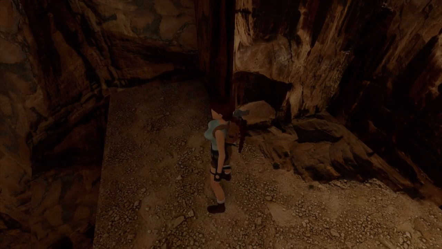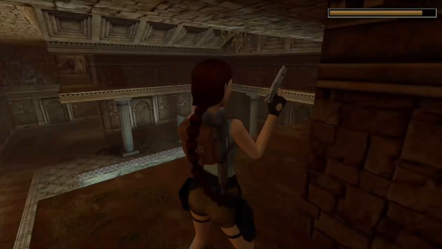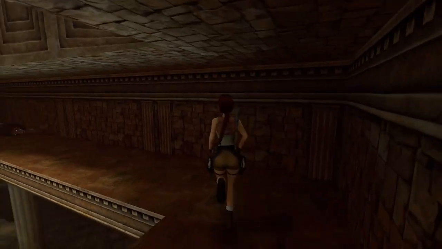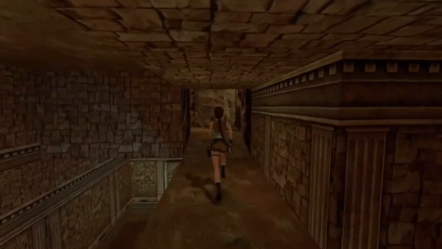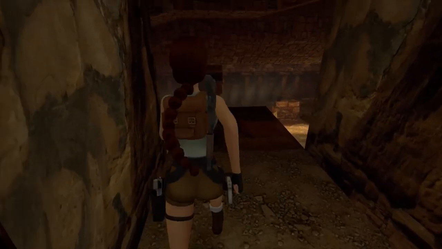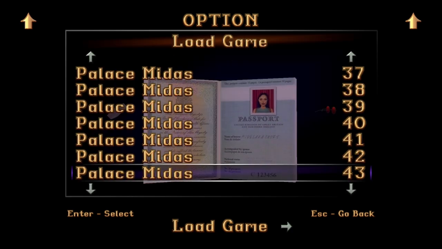Okay, so drop down here. Beautiful. Okay. So we gotta do that. Freaking flies. Okay, hold on. Okay, so we're gonna save here. The reason we're saving here is because I screw up jumps so often.